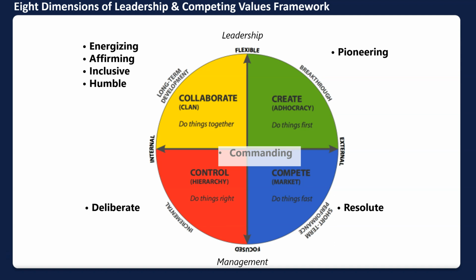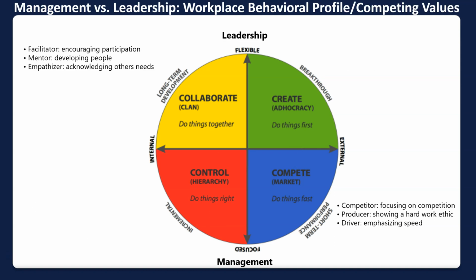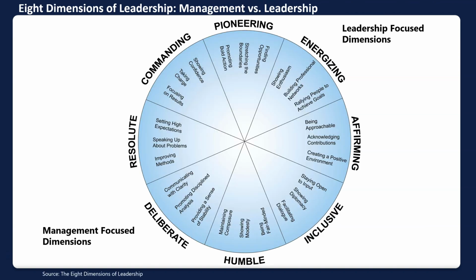So with all that, one of the things we're going to have you do is take these eight dimensions of leadership and look at your strong dimensions and some of the ones that are weaker. Part of how I used this for myself was, I saw what I was strong in, and then I saw areas that I needed to grow in. And I looked at those competencies and I was like, how do I grow in those competencies?